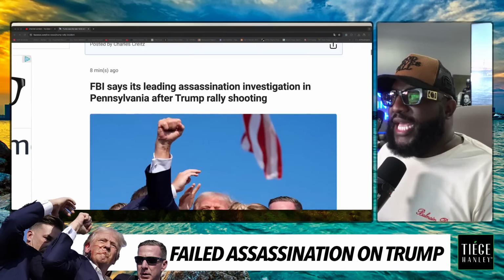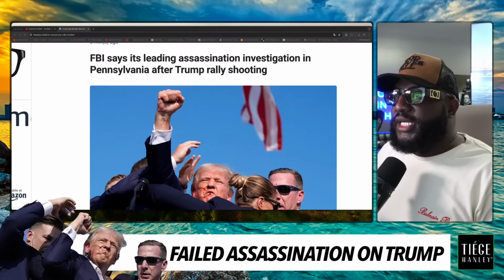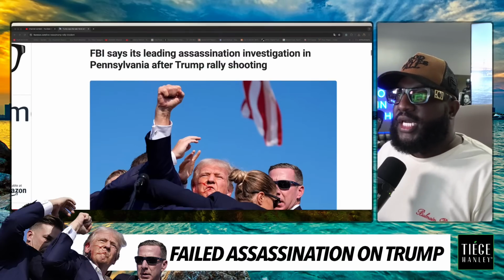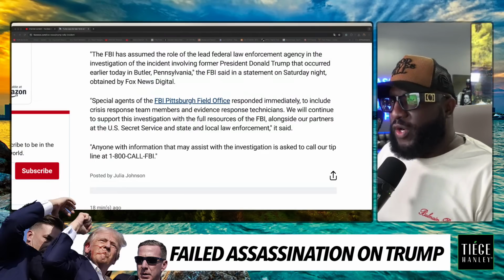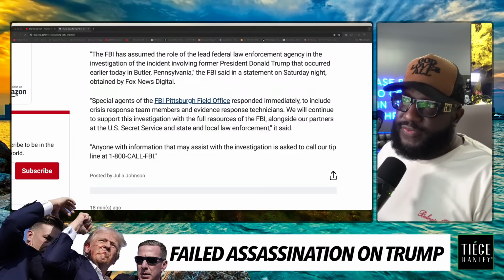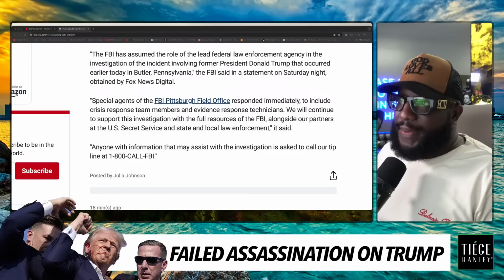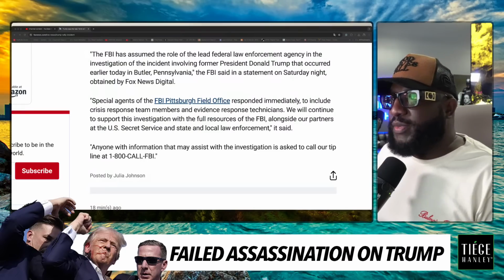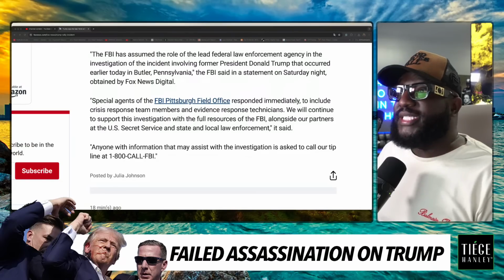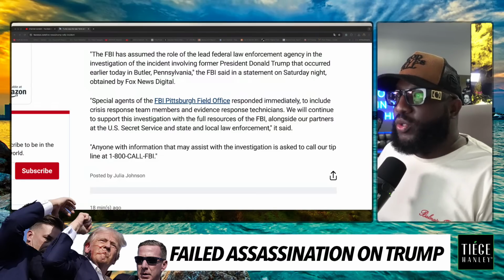Let's continue. This is according to Fox News. The FBI is leading its assassination investigation in Pennsylvania after the Trump rally shooting. The FBI has assumed the role of lead federal law enforcement agency in the investigation of the incident involving former President Donald Trump that occurred earlier today in Butler, Pennsylvania, the FBI said in a statement on Saturday night obtained by Fox News Digital. Special agents of the FBI Pittsburgh field office responded immediately, including crisis response team members and evidence response technicians. We will continue to support this investigation with the full resources of the FBI alongside our partners at the U.S. Secret Service and state and local law enforcement.